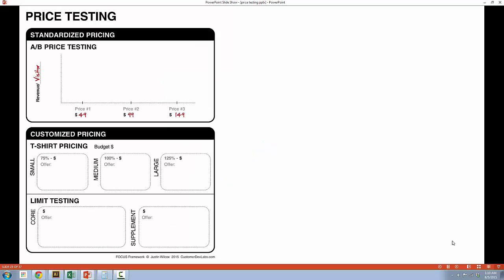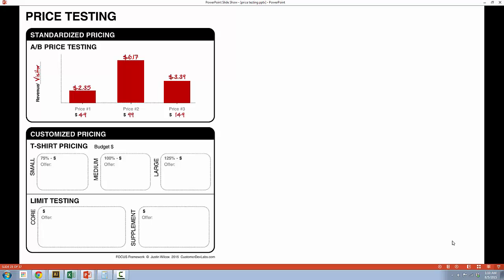So we've got $49 as our first price point, and then revenue per visitor came out to be about $2.35. Revenue per visitor for the $99 price point turned out to be $6.17, and revenue per visitor at $149 turned out to be $3.39. So you can see we actually have discovered that quality hump, that point where we're actually generating higher revenue per visitor at a higher price point.